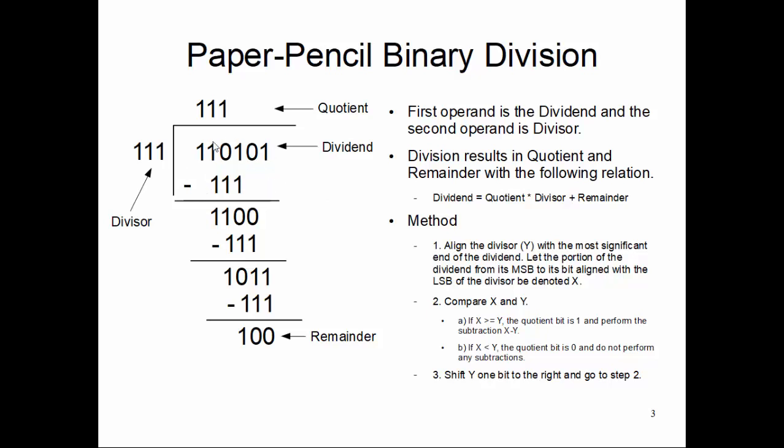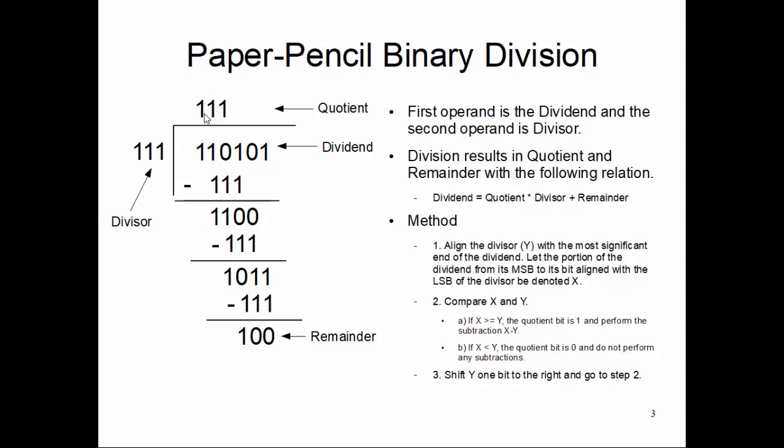In this case, we have this dividend and divisor as an example, and we find out from the MSB, most significant bit position, till a series of bits which represent a value more than the value represented by the divisor. So in this case, it is 1101, which is more than the divisor, because 110 is less than 111 clearly, and 11 is less than 111 clearly, right? So the first series of bits we can pick up from the dividend from the MSB side is 1101.